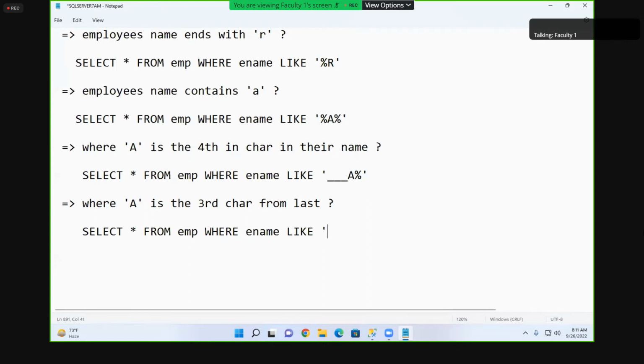Third character from last. So A is the third character from last means how many characters are there after A? 2 characters. So 2 underscores. And before A, how many characters? We don't know. Then percentage. Percentage A, 2 underscores.